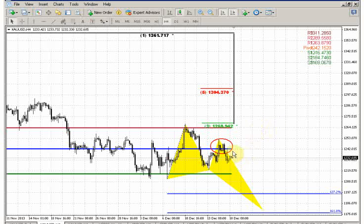Here we have the price standing below the weekly pivot point, and this suggests also a mostly bearish sign. Since the market stands below the pivot, it means that the short-term sentiment holds bearish right now. That's why we mostly focus on this butterfly rather than on that butterfly. And I still suggest that downward action could follow.